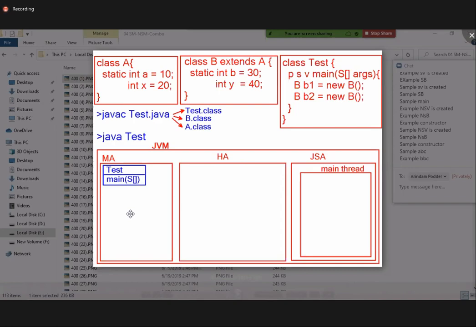No. Class A and class B are loaded into the JVM when the main method is running and this line is executed, because class A and class B are not the super class of class Test. Then main method execution started. Then the b1 variable memory is created. Now to create the object, the new keyword requests the class loader to load class B extends A, then class A is loaded, class B is loaded, and they are linked. Then class A and class B memory is created. Right? Write down all these things first.